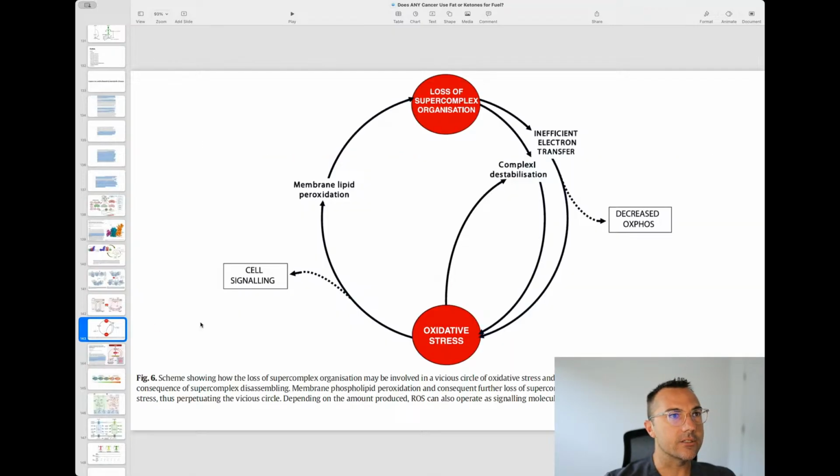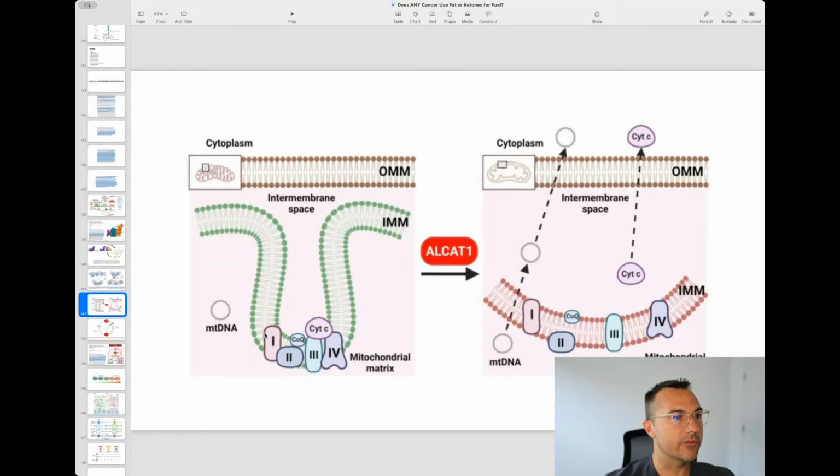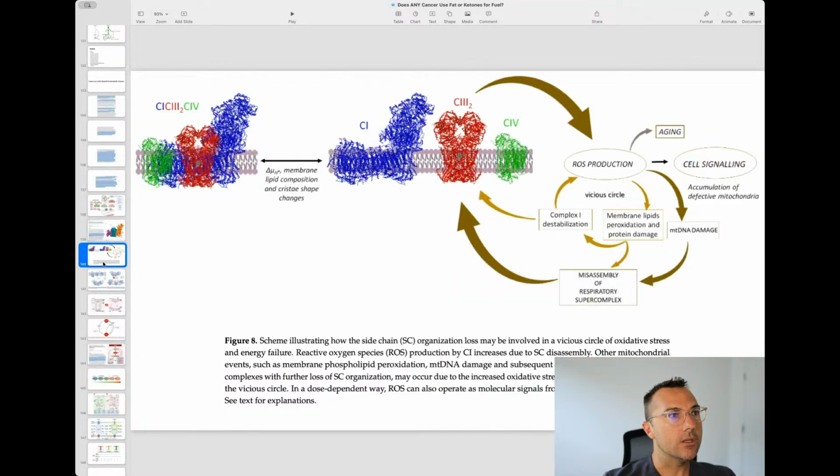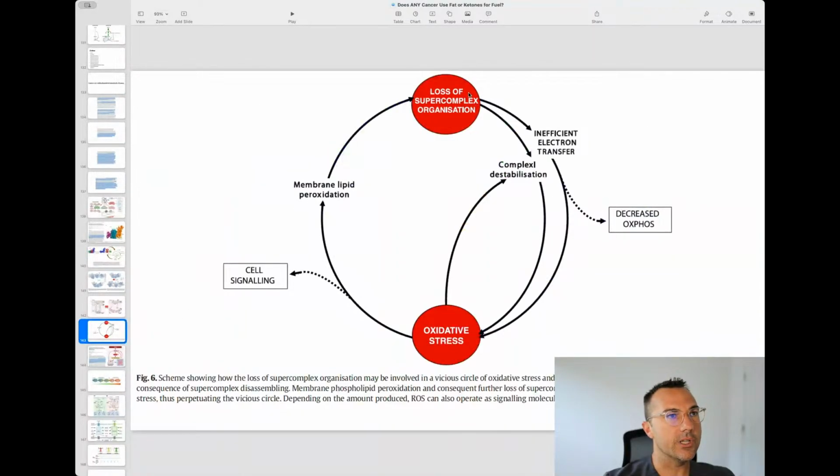Another way of looking at this, what I was showing here, is a picture of the mitochondrial supercomplex. The mitochondrial supercomplex looks like this when you look at its crystalline structure under an electron micrograph. But when it's separated, you have more ROS production. And that is a vicious cycle, like it says here, because it's going to damage lipid membranes, destabilize complex 1, and be a forward feed mechanism that leads to more and more problems.